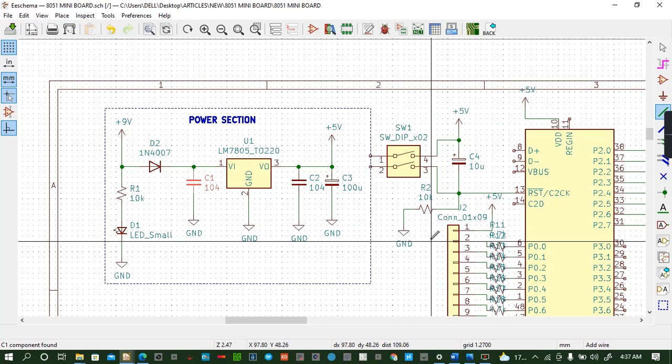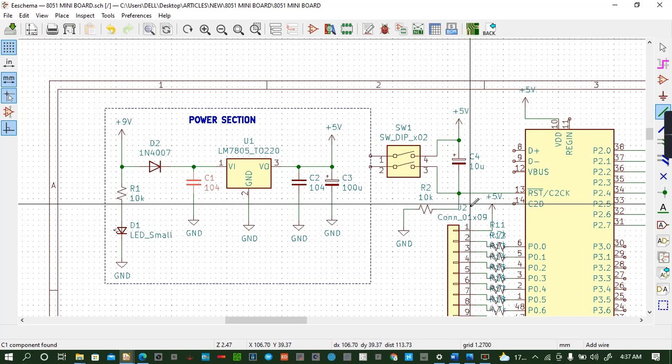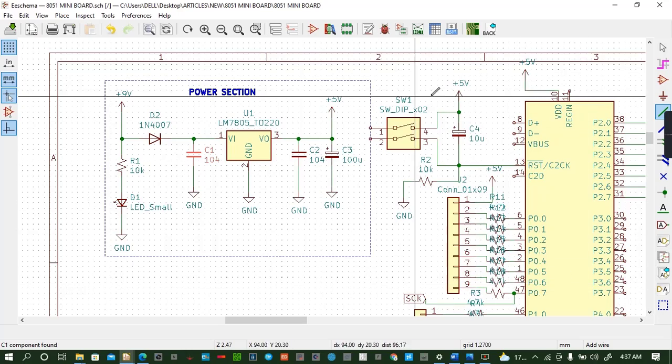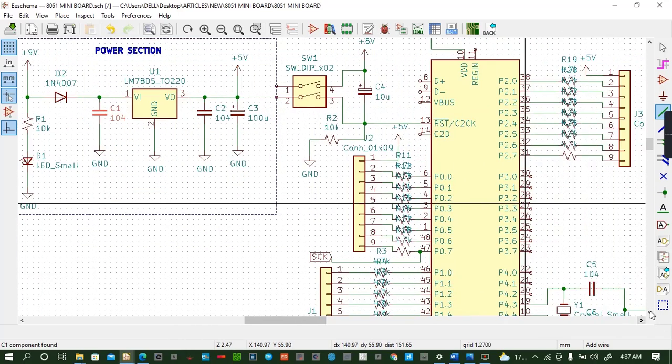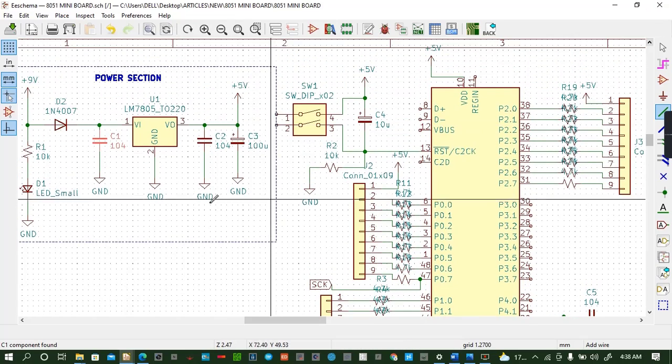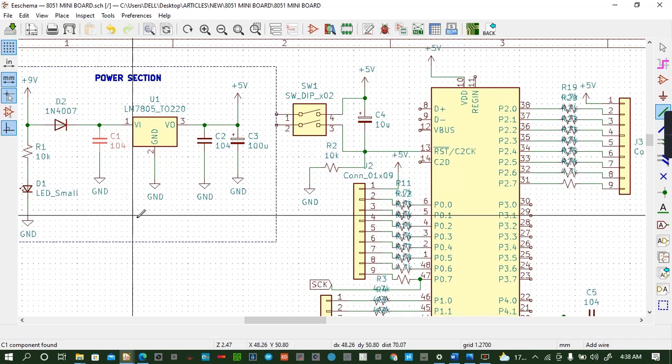If serial communications are involved, then it is best to use the 11.0592 MHz frequency crystal quartz. Okay, we have the reset button here, connected again, which resets the 8051 when need be. Oh, I'm sorry. In fact, this is the reset section. Then the crystal quartz section is here. In this, a reset happens only when a push button is pressed manually. This is used to reset the 8051 using a push button circuit, and so on. Then this is the powering section. This powers the microcontroller. That's all about the circuit.